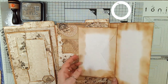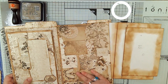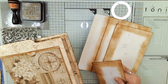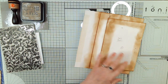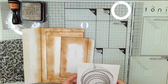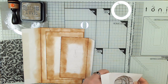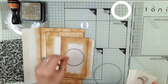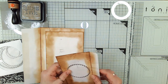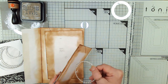Okay, so let's get started. Let's take this one and put our window in. Now we're going to use a different die to cut the window. Let's move this out of the way for right now. We're going to use the circular die. And this one, we shouldn't have to take apart. We should be able to just point our die straight up with the blades up inside the envelope.